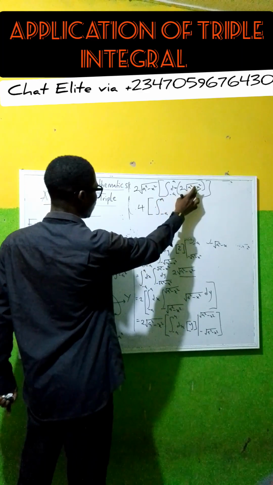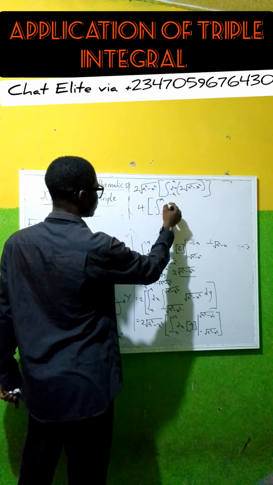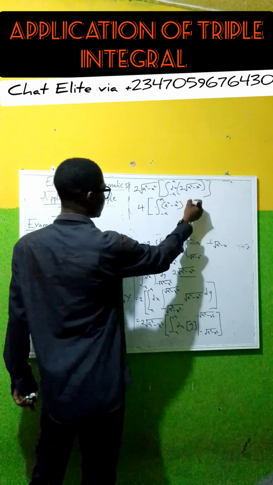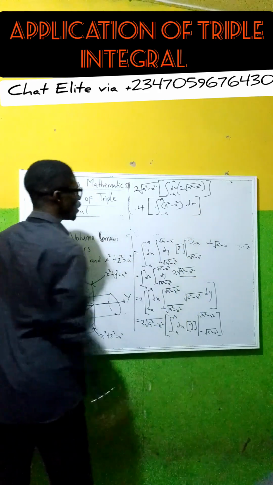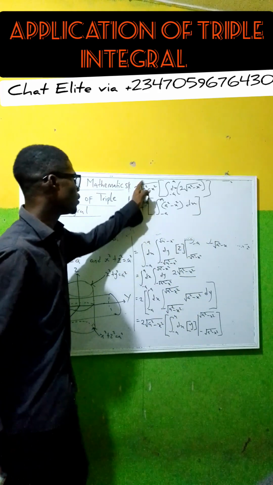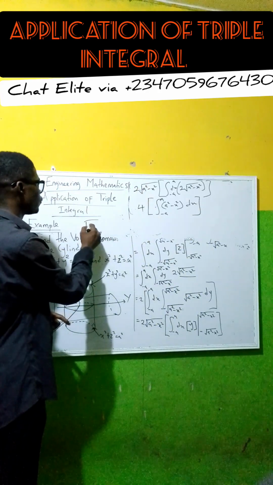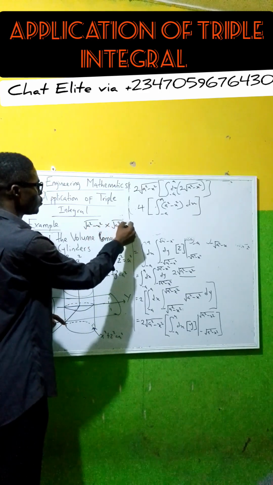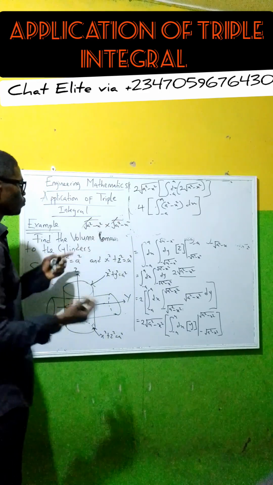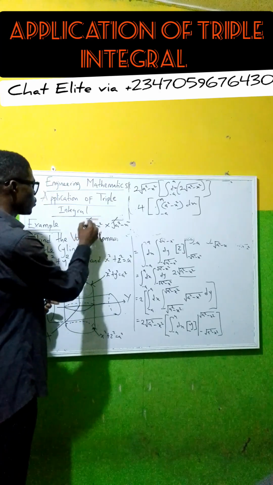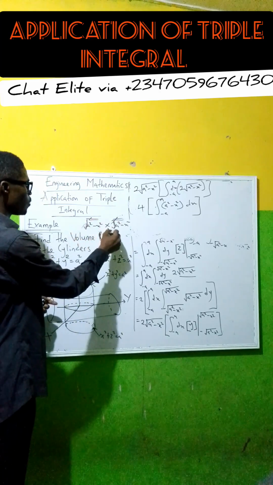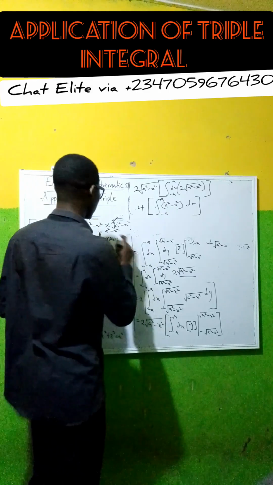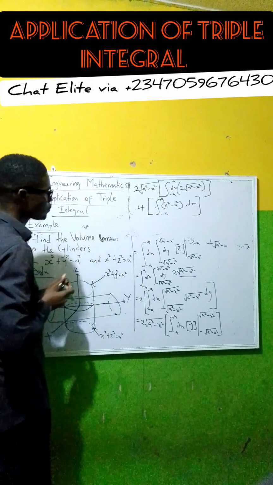We have this. Then by the time we multiply this by this, it becomes a squared minus s squared. Are we together? Then the x. Do we get it that way? Like I use this, it's just like square root of a squared minus s squared multiplied by square root of a squared minus s squared. But no, sorry. Square root of this times square root of this is going to give you a squared minus s squared. Alright? So that's it. There's no stress about that.